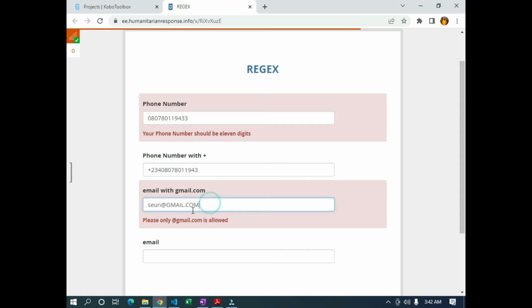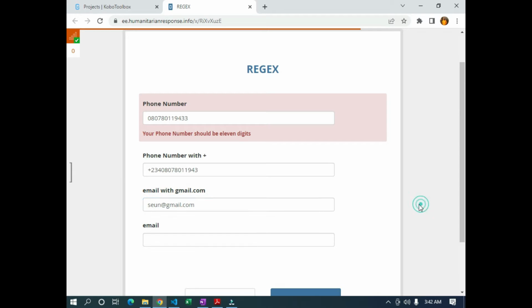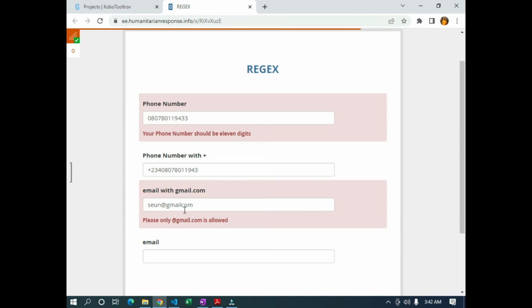So you can do that in Kobotoolbox to make sure that all the letters should be in cap lock. And I can write it inside the hint that please only gmail.com is allowed, and make sure that the letters should be in cap lock, right? So I will change this to gmail.com and it's going to allow it, right? Also, let me remove something like this and say, you see it's going to show, because there is no dot, it's showing that please only at gmail.com is allowed, right? So let me put dot again and it's going to allow it.